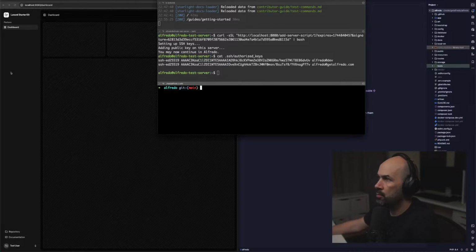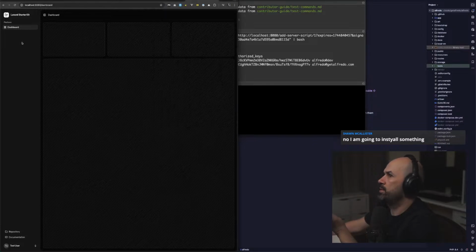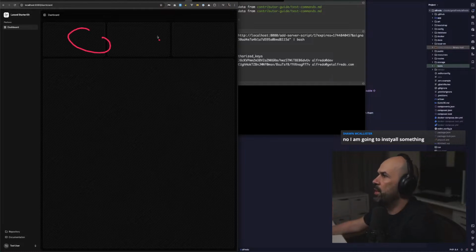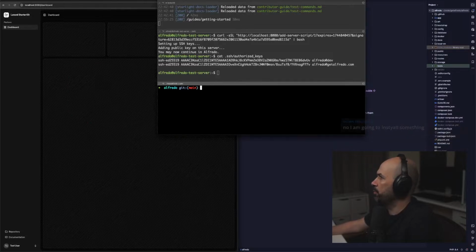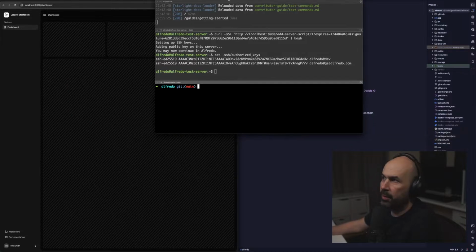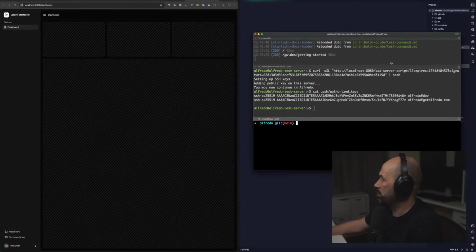Okay, so this is the dashboard, and I think... Oh, you're going to install something. Cool. So what do we want to see on the dashboard? We want to see our list of servers, right? Maybe some metrics, and then a list of servers. That's what we're going to do. And you know what? Today we'll be vibe coding the front end. Yeah, I wouldn't want to make React from scratch. No, stop.